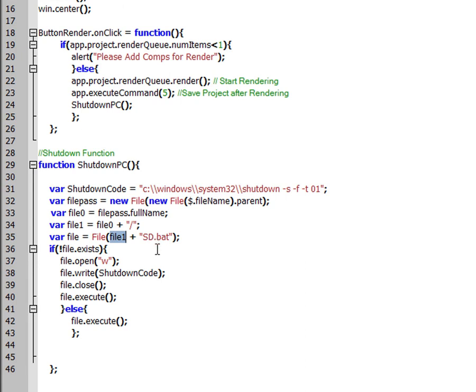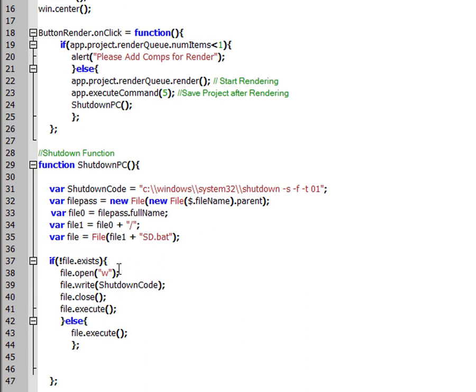So in the if statement, if this sd.bat file does not exist where the script is located, then file.open, we create this sd.bat, it will create a new file sd.bat, open, and file.write shutdown code, and this will paste this shutdown code into that file, and file.close, and file.execute, this will run that sd.bat file and shut down.